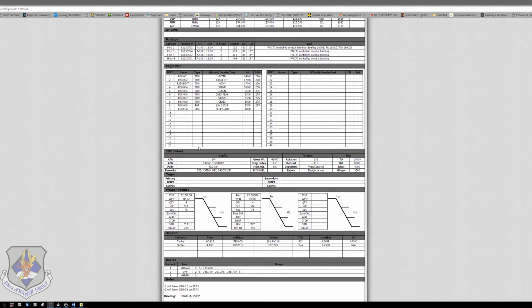The next section of the MDC includes his intended takeoff and loadout data. You'll notice that this section is divided by air-to-air, air-to-ground, any particular pods, and remarks, which includes the subtype of items that he may be carrying in either the air-to-air or air-to-ground areas. His gross weight, drag, minimum altitudes, as well as his rotation, refusal, departure type, which could be a formation departure or a visual interval in this case, and his intended rejoin. In other words, rejoining with his wingman, he intends to do straight ahead, as well as his fuel plan.